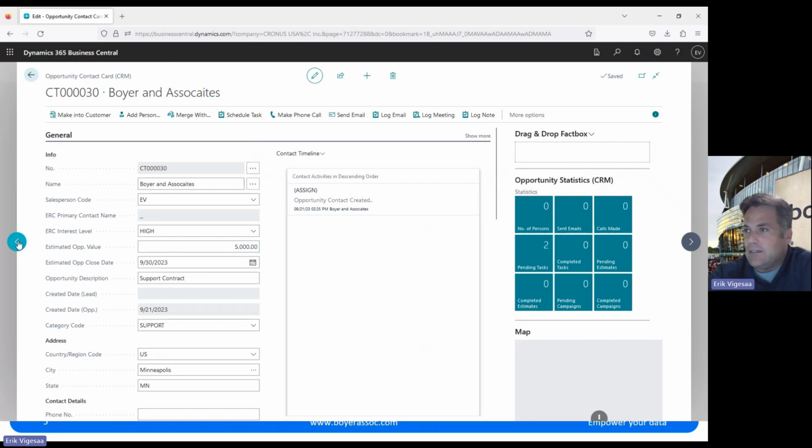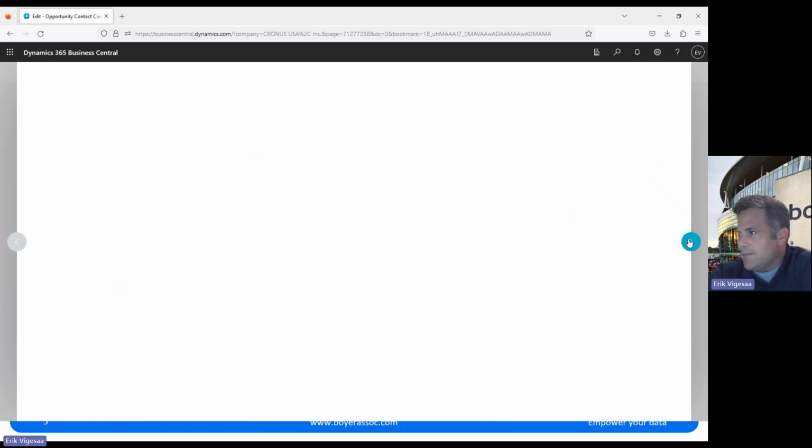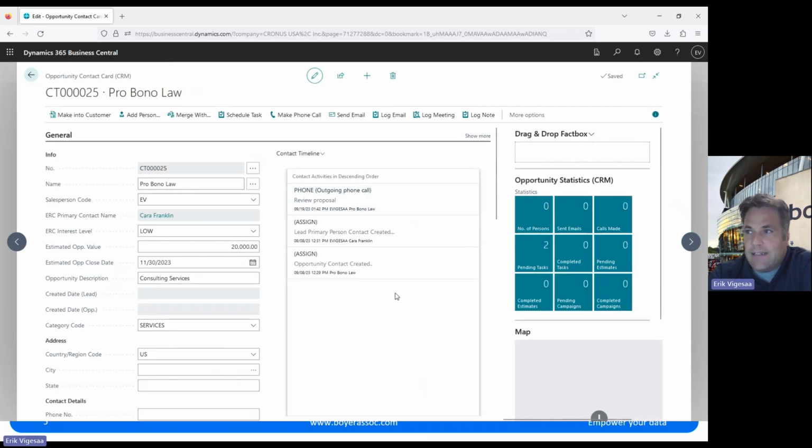So here's where you can actually see an example of my timeline. Just kind of scroll through another one here to see if I've got some additional steps that I have. So here's one where you can see I've had a phone call going out. I assigned a primary contact person, and I created the opportunity. So I get really a nice historical view of everything that we did. So even if I lose this and I want to mark this as lost, I can put a description in as to why did we lose this? What happened? What can we do to get better?